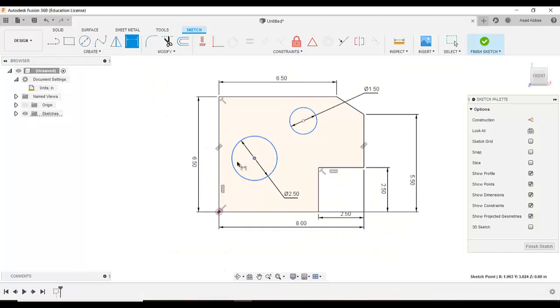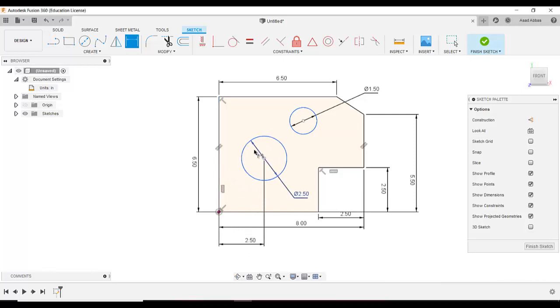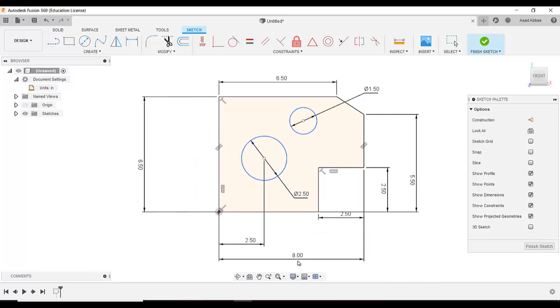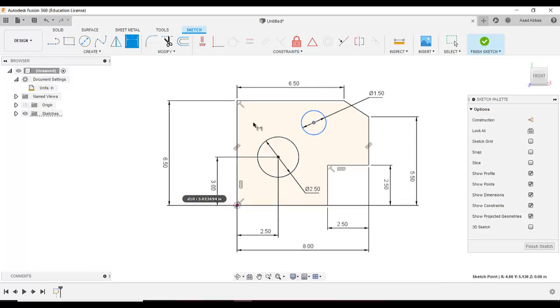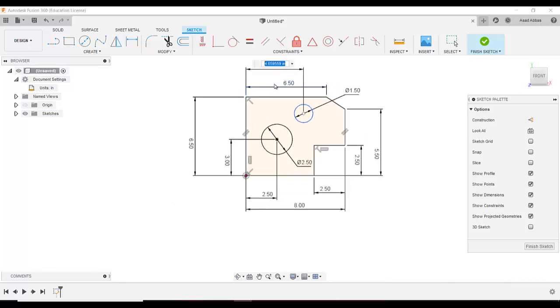So from here to here it's 2.5, and just adjust these dimensions to make it more comfortable. And the dimension from this to this is 3, and again the dimension from the center point of the circle to this line is given as 5.